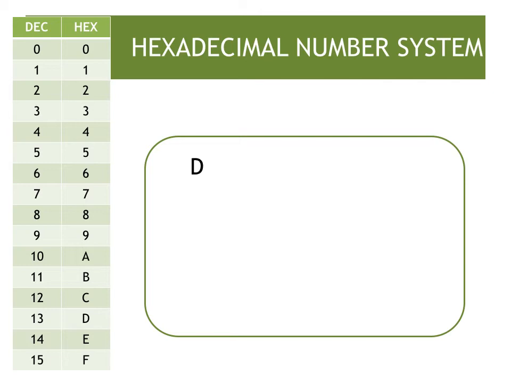So, let's start with D. Now, if we add 1 to that, we're going to get the next digit, which is an E. And if we add a 1 to that, we're going to get an F. Now, if we add 1 to that, we go back to 0 with a carry of 1. Now you have the number 10. Now, that's not a 10 in the decimal number system. So how do we make sure that people know that you mean to write down a hexadecimal number? So we make use of either an H or a 16. We add a small letter H beside the number to express it as hex. Or we add the base at the end of 16.